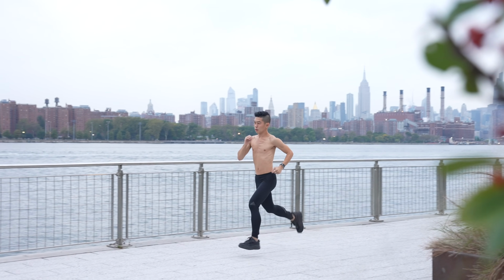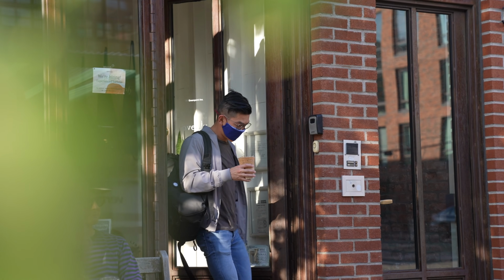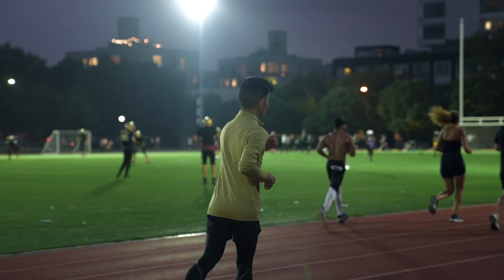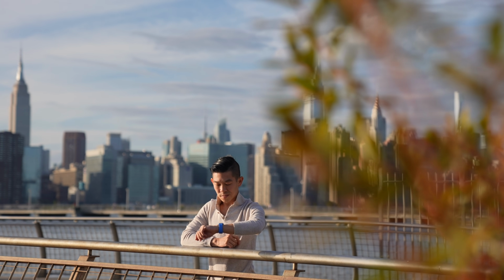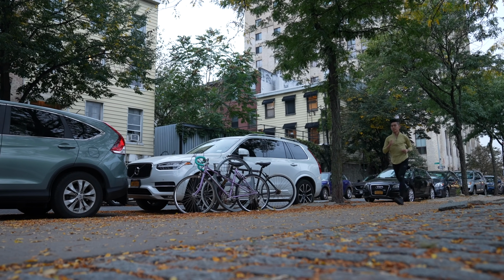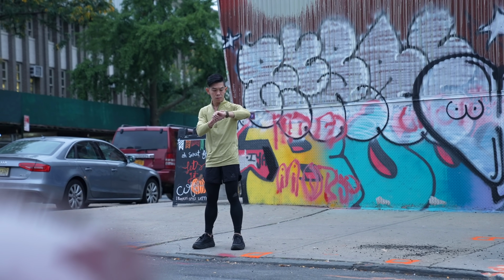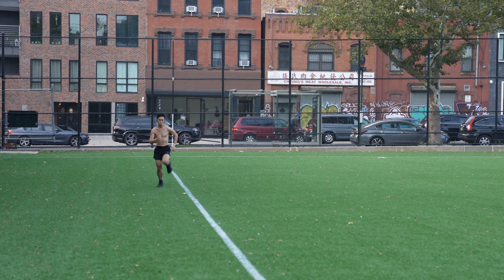Speaking of battery life, while Apple doesn't make any claims about battery life being longer or being improved, in my week with the Series 7, I consistently have been able to get about 24 hours before my watch shuts off from exhaustion. My Series 6 would on average last me 14 hours, short of Apple's 18-hour claim. And this isn't limited to just using the watch at home. Instead, it always includes a 30-minute workout or run where it consistently measures my heart rate and tracks my GPS, because those are the kind of things that actually do drain your watch faster.